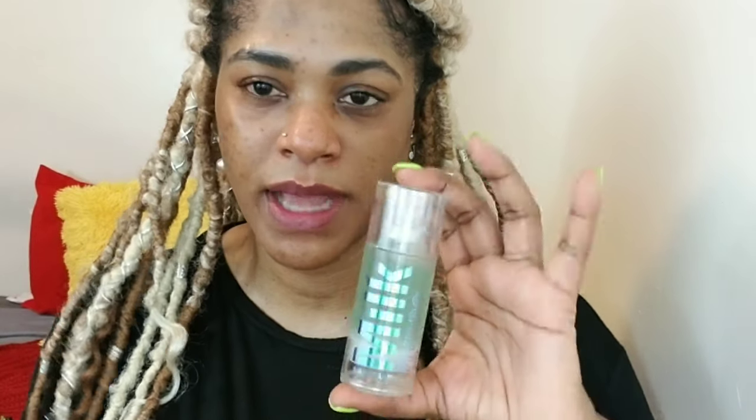Next, I'm going to go on with my Milk Hydro Grip Primer. This primer, I love it. It's one of my favorite primers at the moment. It dries to a very sticky finish. And what that does is it helps to grip, like the name says, it grips all your makeup. So when you put your makeup over top, it just sticks to it and sucks it in and keeps it in place all day. Now, of course, these are the primers that I love at the moment. You can use whatever primer you love, whatever primer combo works well for you. You go ahead and do that. I just feel like priming your face is of utmost importance in the longevity of your makeup and in the oils coming through at the end of the day.